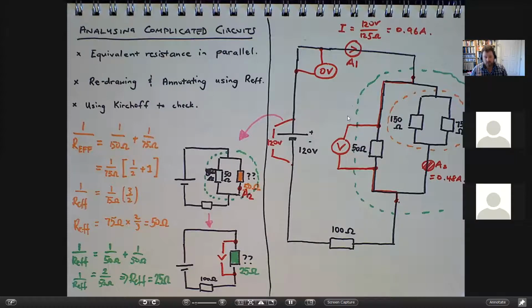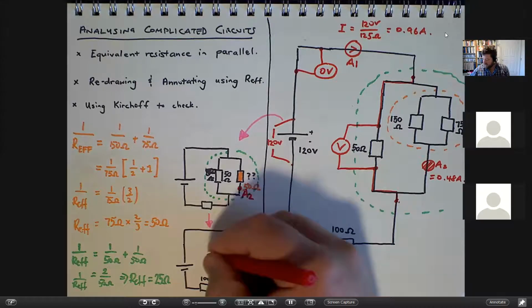Okay, thanks. All right. So by considering these simplified diagrams, we've realized that this problem here, which looks kind of tough, is actually equivalent to this problem here, which is fairly straightforward. And we can even apply Ohm's law to this bit down here because we know the current going through it. We have 0.96 amps going through this section. We know its resistance is 25 ohms. So V equals IR, it's just going to be 25 ohms times 0.96.